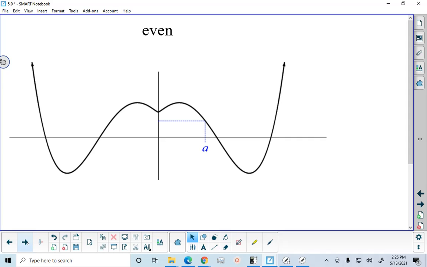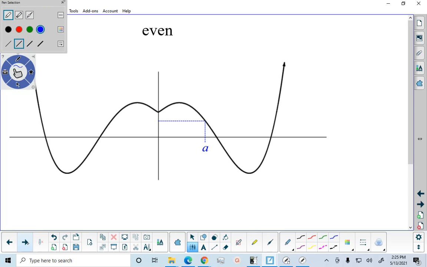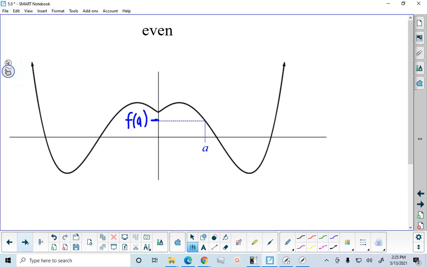And I didn't include that on this diagram because it will get too cluttered, but I will write this in just the first time and say to you that what that number is f of a. It's the y coordinate at x equals a on the graph. Well, now if you look at an x coordinate of negative a, well, what does this mean? It means that whatever number a was, the new x coordinate we're talking about is the opposite of it. So if a was at 5, negative a is negative 5.